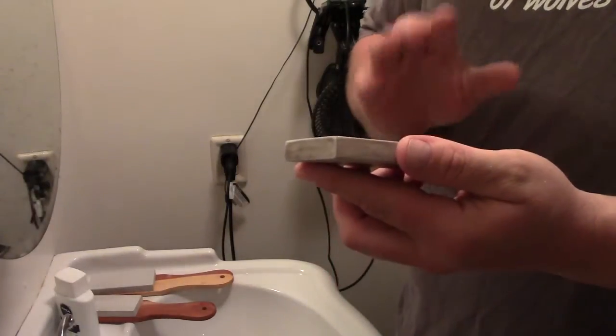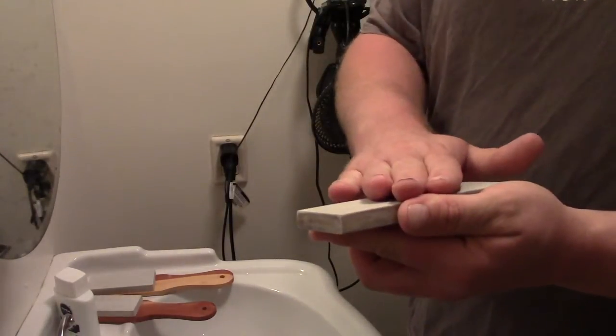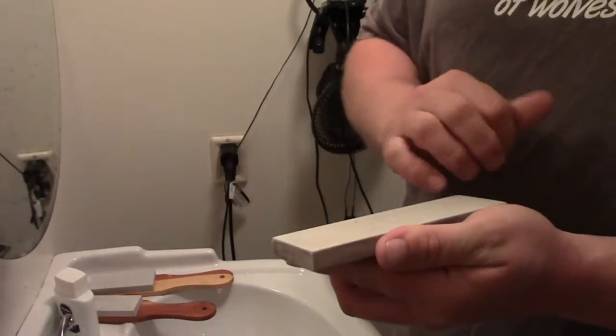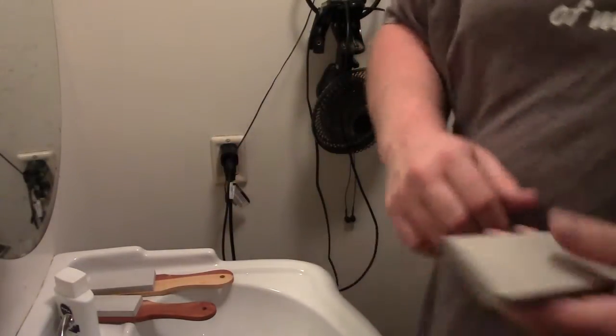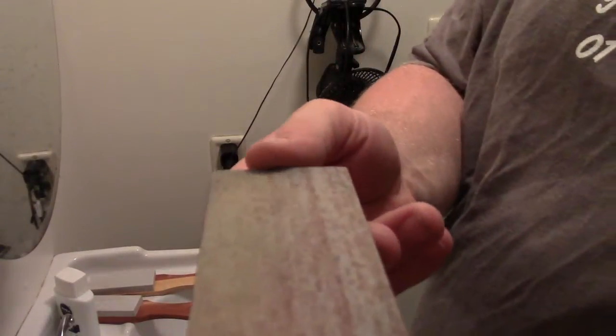Standard hards are handy as another step between your soft and your translucent or your surgical black. They're not always necessary, but they can add some refinement. Then comes your soft Arkansas. This is a marbled, veined soft Arkansas. It cuts very nicely, and it's also from Natural Whetstones. All of these that I'm showing so far have been from Natural Whetstones. I keep it agitated on one side, flip it over, and use the other side to bridge the gap from soft Arkansas to finisher.